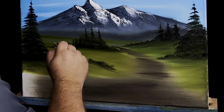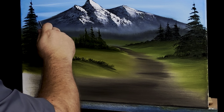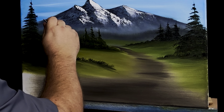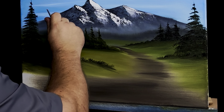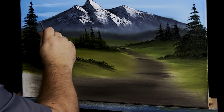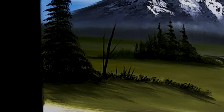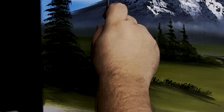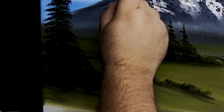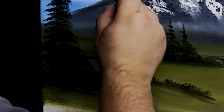Put some sticks in here. Things growing up. And right here, you could even have a decent little tree coming out, sticking up. See that? Little detail to make the painting interesting. That's what that is. Take your time and work on many branches. Many different branches.